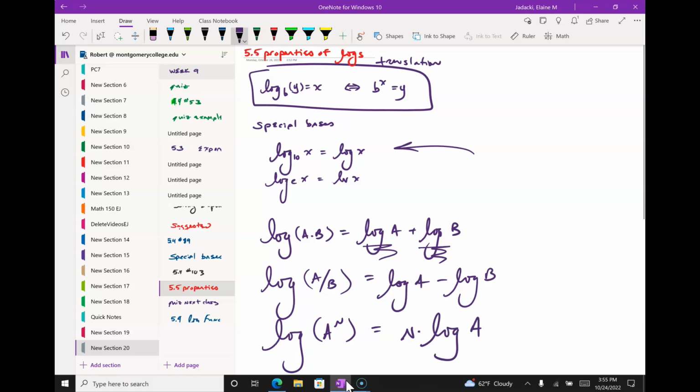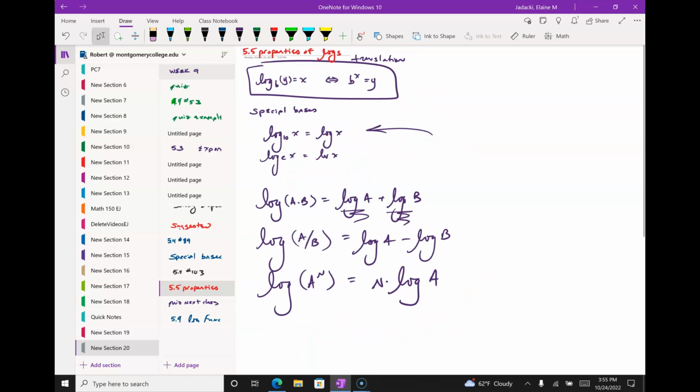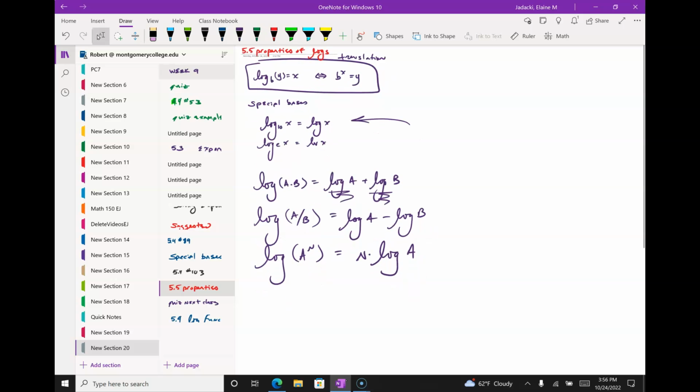I'm going to prove the first one and the third one. You are going to have them on your formula sheet and you're going to memorize it. Okay? So let's prove the first one and then quit tonight, okay? I'll prove the first one and then we'll quit. Can you handle it? You don't have to write the proof down, okay? You're not responsible for the proof. I won't ask you to do the proof. If you're a math major and none of you are, I would expect you to know the proof, okay?